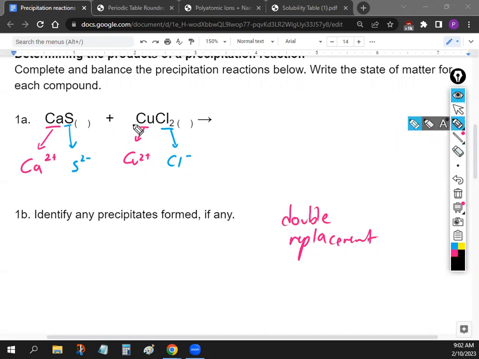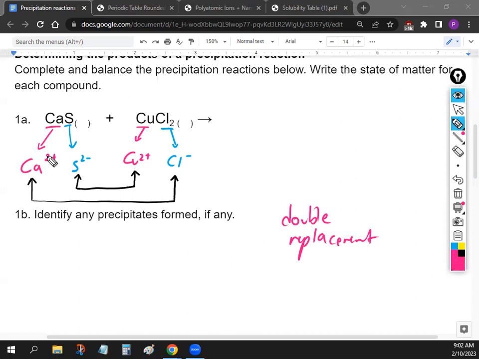Now, what that means is, so you guys start off with these ions. Now what's going to happen is the positive of one of them is going to react with the negative of the other. And then the same as well. The negative of one of them is going to react with the positive of the other. So that's how they are going to react. They're basically going to replace each other 2 times. There's 2 different replacements going on.